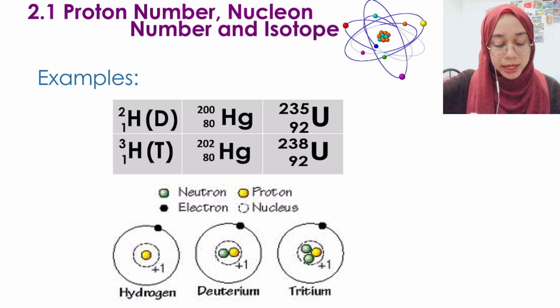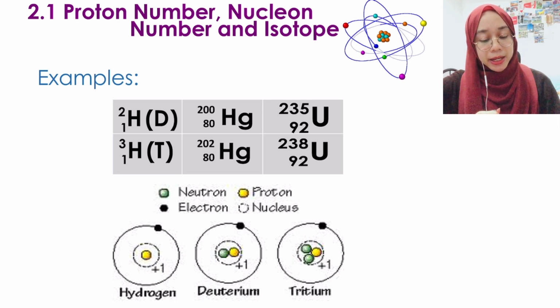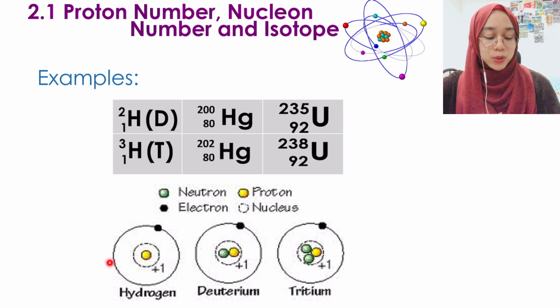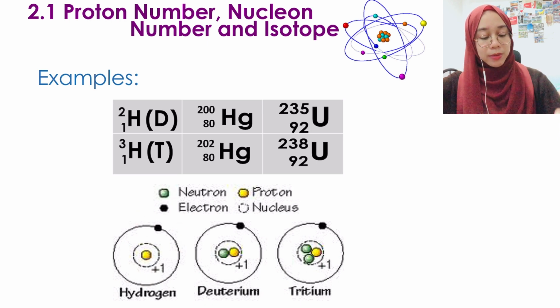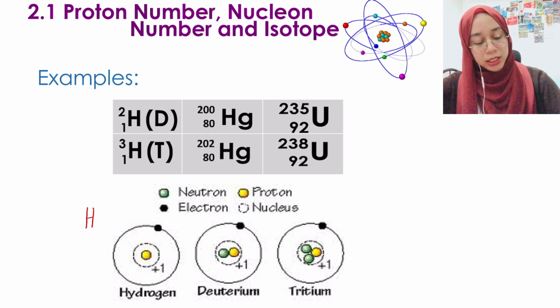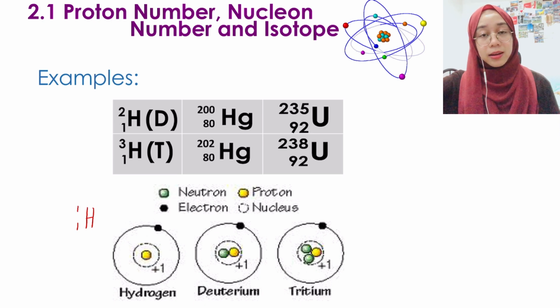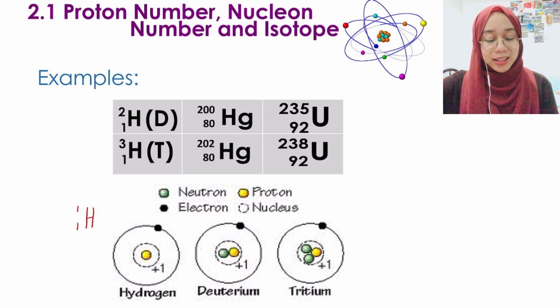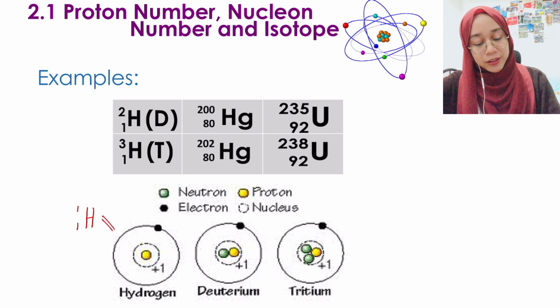Okay, so yang ni adalah hidrogen. So sebab tadi kan Miss abaikan hidrogen yang atas ni, sebab Miss nak tunjuk yang bawah ni sebenarnya. So hidrogen yang kita selalu jumpa adalah the first one ni, whereby dia ada satu proton sahaja, dan dia ada satu elektron. Okay, bermaksud untuk yang ni dia punya isotope notation adalah satu proton, dia tak ada neutron pun. So nucleon number dia 1 tambah 0, jadi 1 juga. Okay, so ini untuk kita punya the first one.